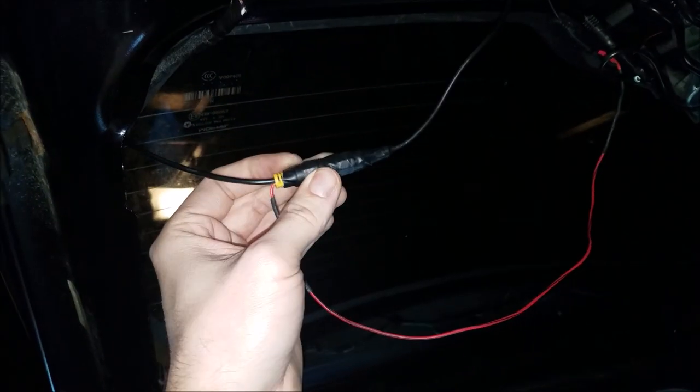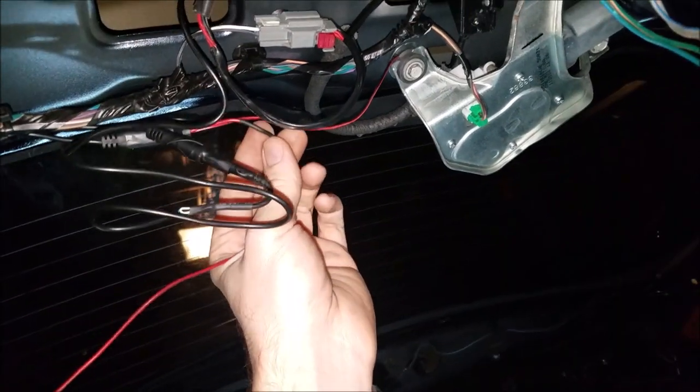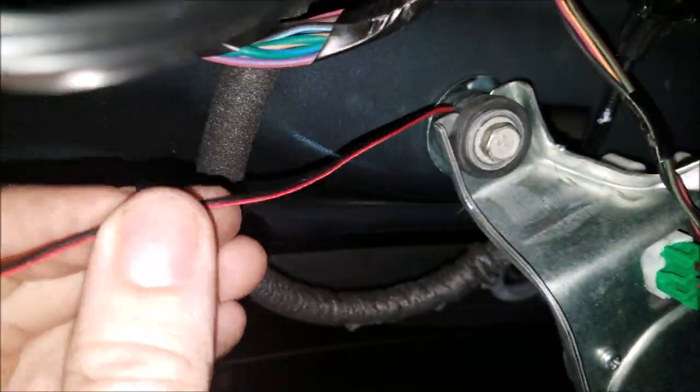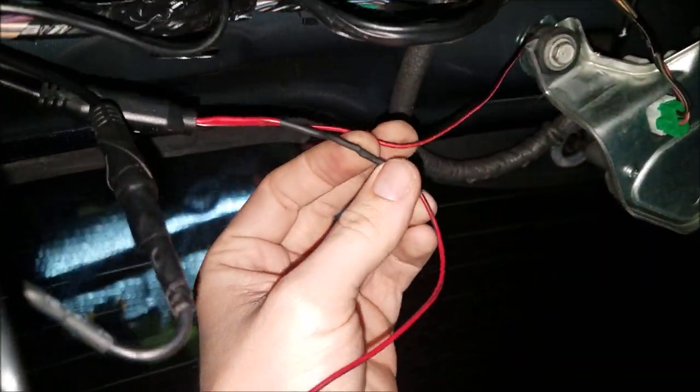This wire right here next to the other end of the RCA by the back hatch, this red wire needs to be connected to the camera red wire harness. It's kind of hard to see with all these other factory wires, but that camera right there, the wires run through up in here. There's two wires, one of which is grounded right here to the washer motor assembly, and the other one I looped and then just had solder on it, not hooked up to anything.